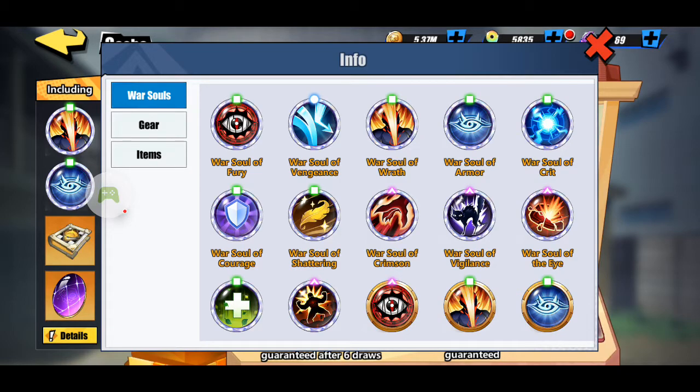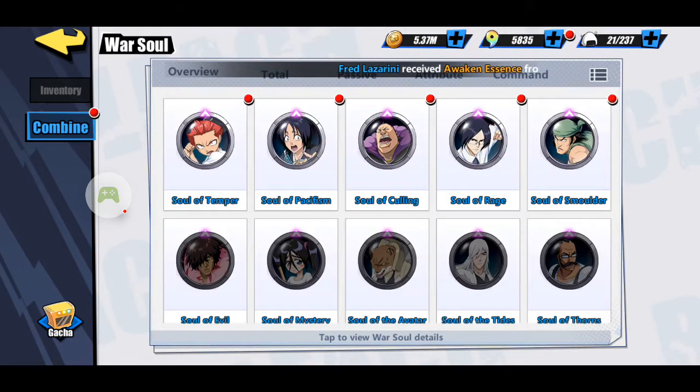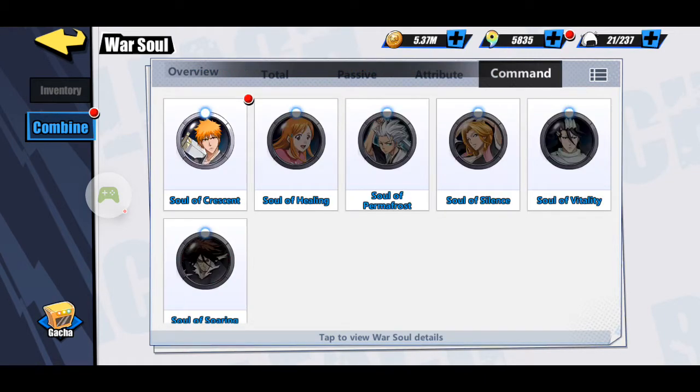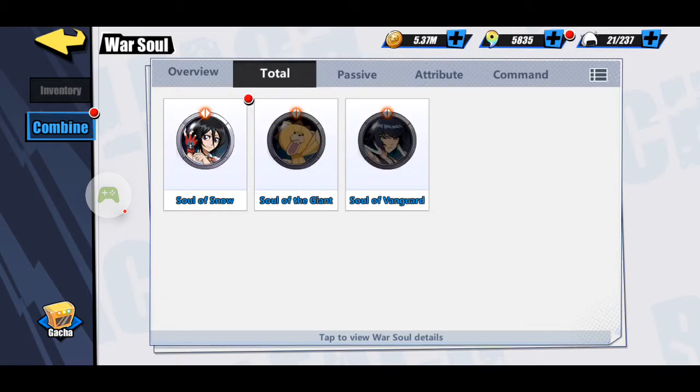Because, like I said, there's a couple of videos out there, but I don't think they're testing these Warsaws right. So, just to sum up the video, there are 3 types of Warsaws. Attribute should not be its own thing. Command: whatever character's on the field that has it, all characters are going to benefit from it. Passive is only going to be for that character that you equipped it to, and then total Warsaws are going to be small buffs, but you can put them on characters that you aren't using in your formation, and everybody's going to get that buff.